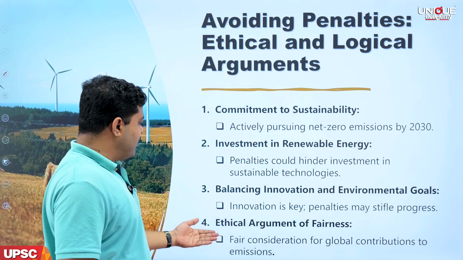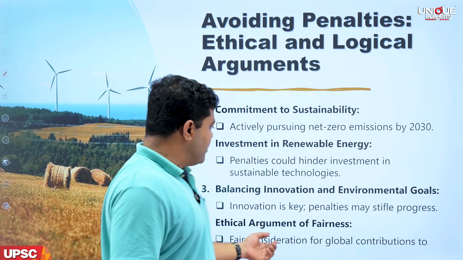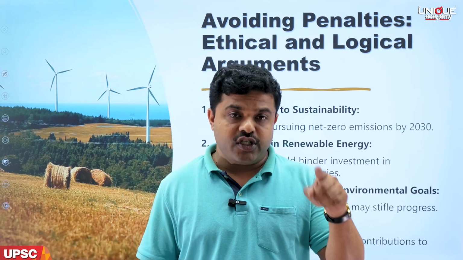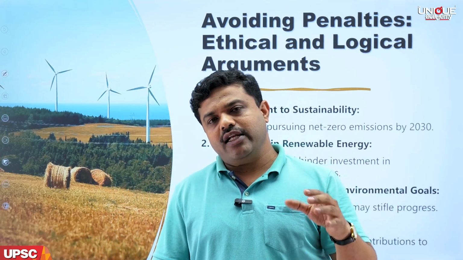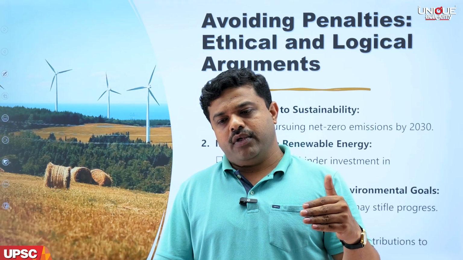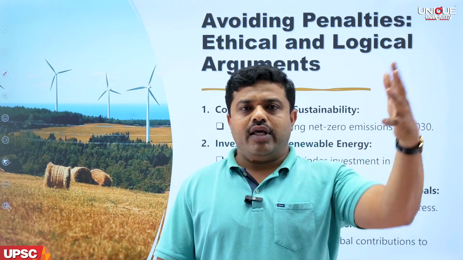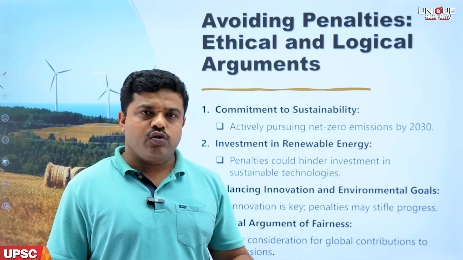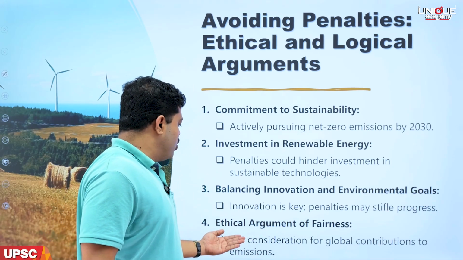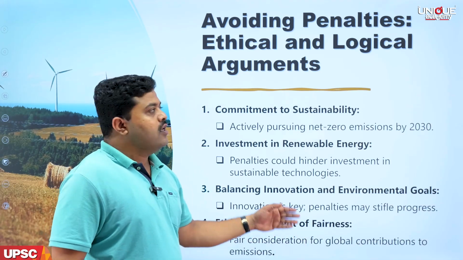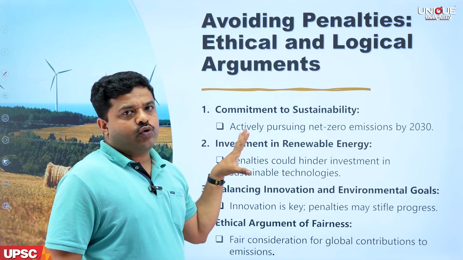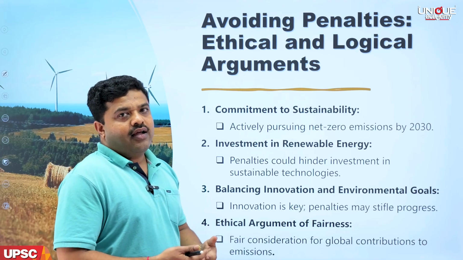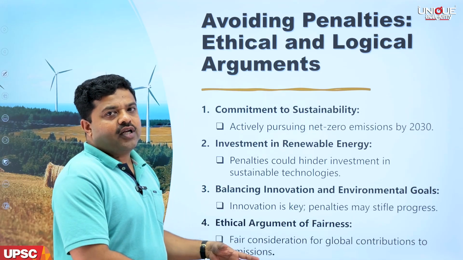And finally, the ethical argument for fairness. Now what is needed here is that global contribution has to be taken into account. You should note that in the first paragraph of the case study, it is given that your company is the topmost in the third world. So why are third world companies being penalized when global contributors are being ignored? It is not fair. So you also have to give the ethical argument in the context of fairness. These are some of the arguments that you can advance to highlight the necessity of continuing with AI, at the same time considering its environmental impact.